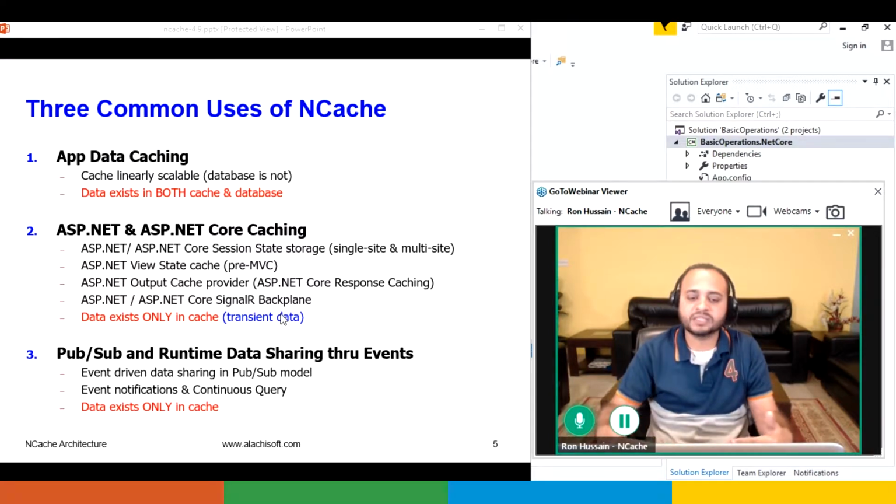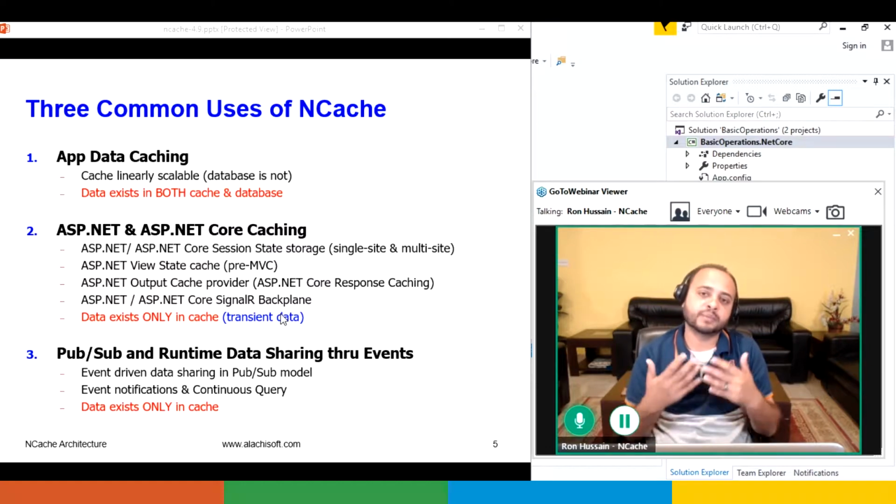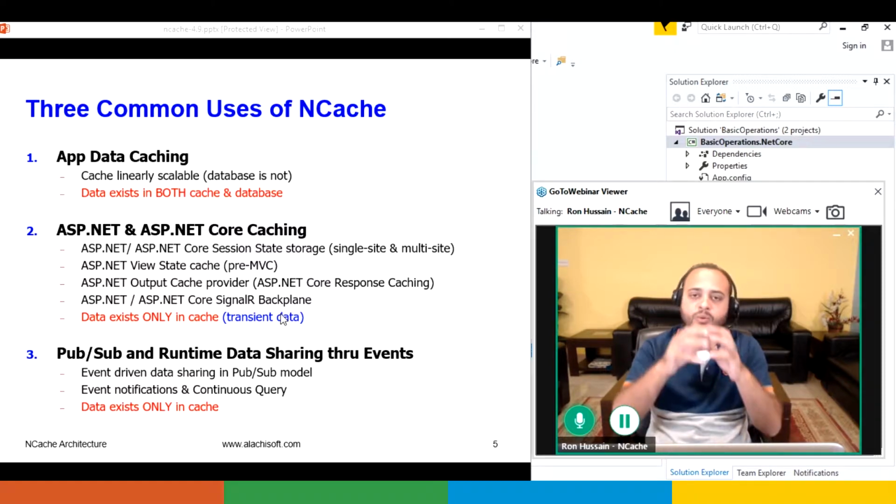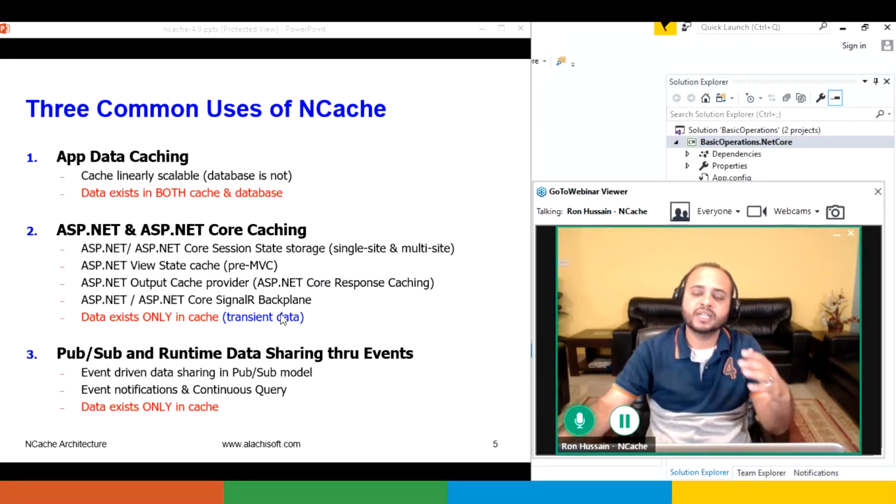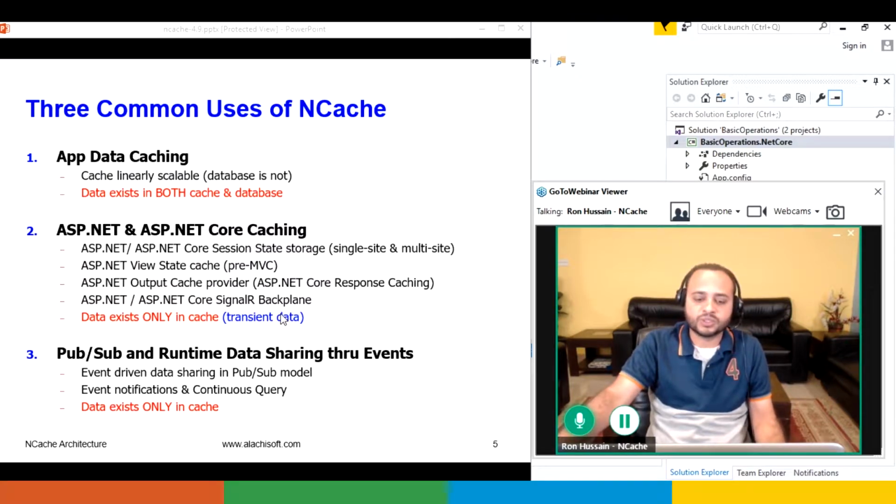So there's a bus, a message broker, which needs to be there, and NCache can be plugged in as a broker, a message bus for your SignalR applications, where your SignalR messages can be transmitted to NCache, and that will in turn transmit to all the web servers and then to all the end users for any events that you need to push. So for real-time applications, if you're using SignalR, you can use NCache as a backplane.